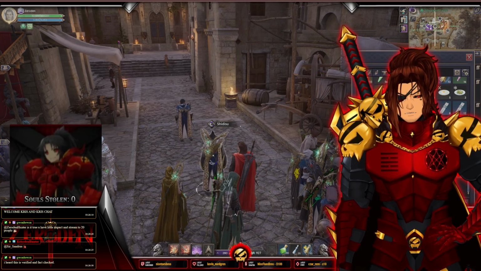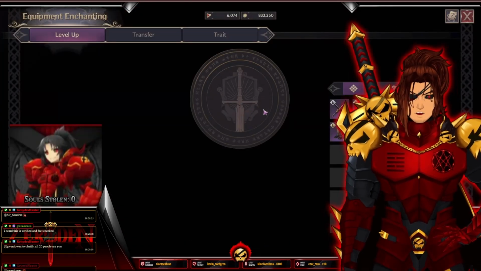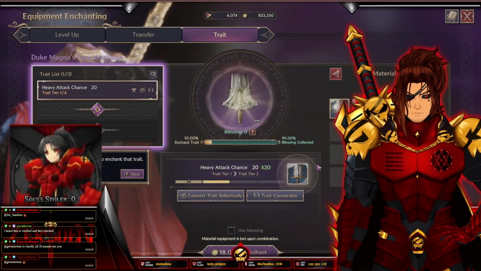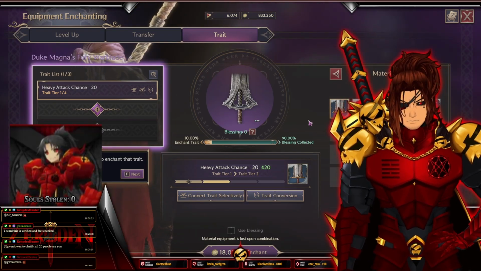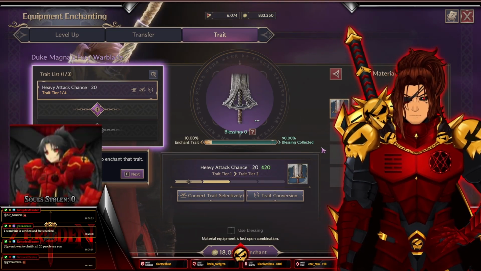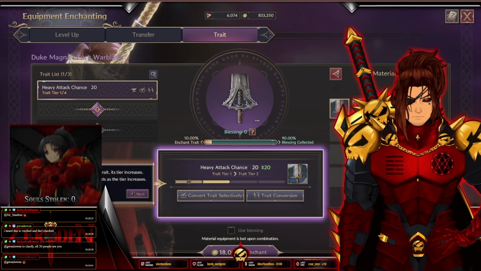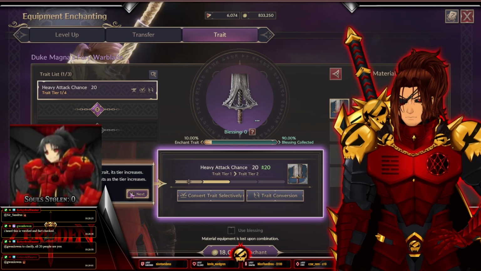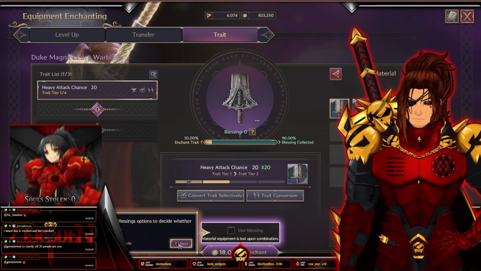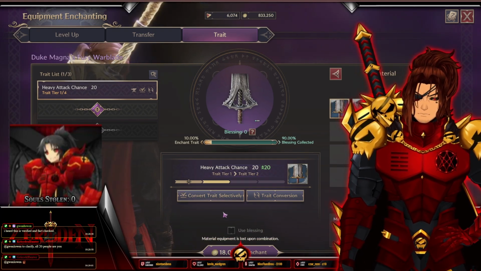So now what do I do with these 5 items? So, you open up your enhancement tab. It's the same one for leveling, it's the same for transferring, and the last tab is called trait. Okay, I'm there. So within the trait menu, you can see that you have all your blues that you just bought on your right side.